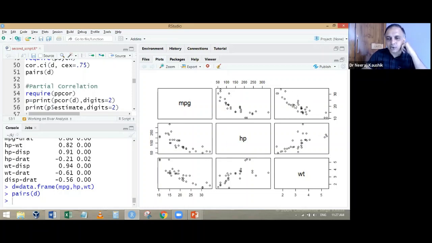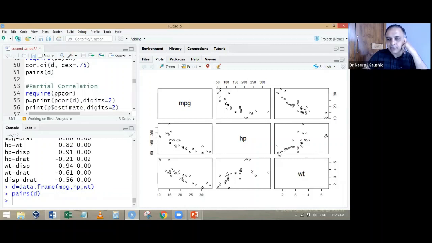Let's read this chart. Who is on the x-axis? Weight is on the x-axis, MPG is on the y-axis. However, if you want to see a mirror image of that, weight is on the y-axis and MPG is on the x-axis. So you simply drop down: in both of these charts MPG is on the x-axis, and in both of these charts MPG is on the y-axis. How to read it? MPG is miles per gallon, fuel efficiency, and this is the horsepower. As the horsepower increases, mileage is shown to be going low. Mileage is going low. So what about the mileage and weight?